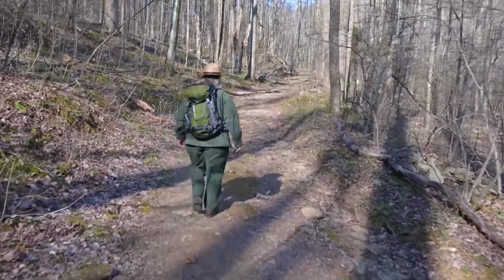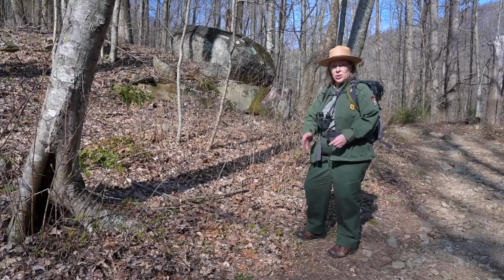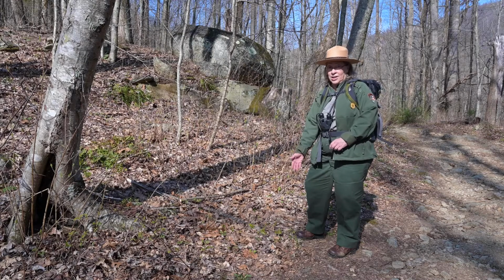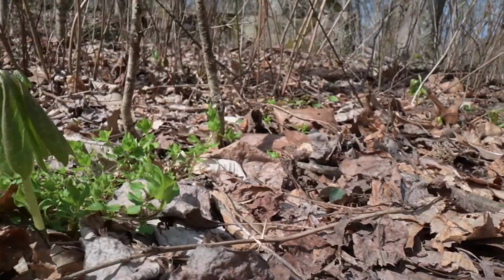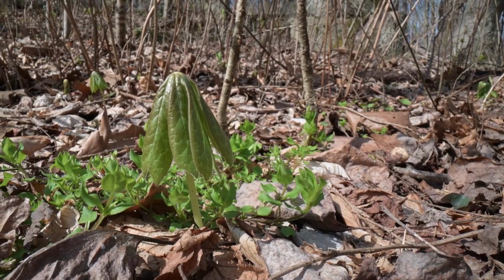When you're out for a stroll in the park, it's good to watch where you're putting your feet. Sometimes there will be things nearby that you won't even notice because they're not necessarily blooming, but they're going to bloom later. So look closely as you walk slowly, and you'll see more. And when I was walking slowly, I saw some beautiful little green umbrellas poking up out of the ground, and these mayapple plants are not ready to bloom yet. They won't be blooming for about another month, but they're just starting to come up, so it's kind of cool to take a look at them.